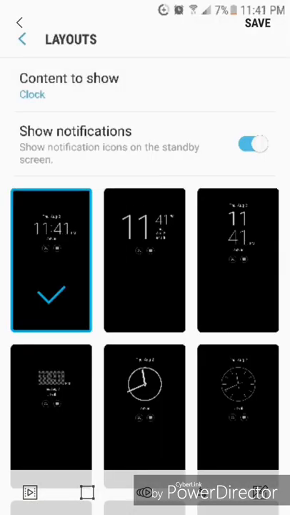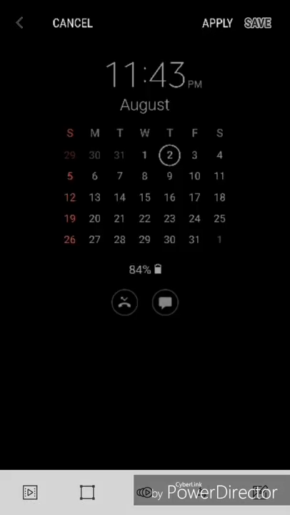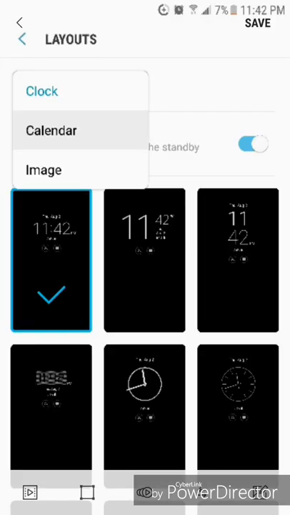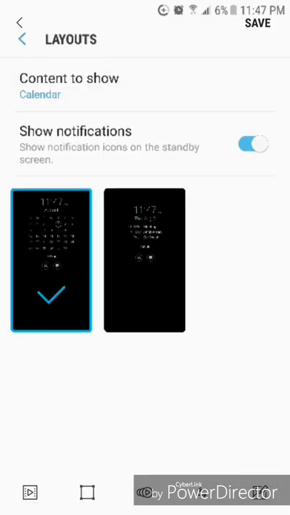So that opens a preview. And from the preview window, you can save it by clicking on Save in the top right hand corner. So I'm going to click on Save.